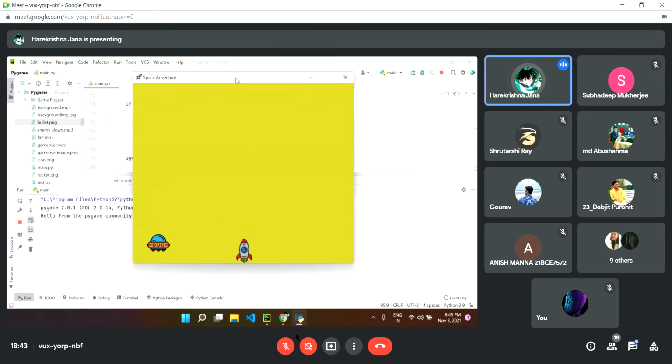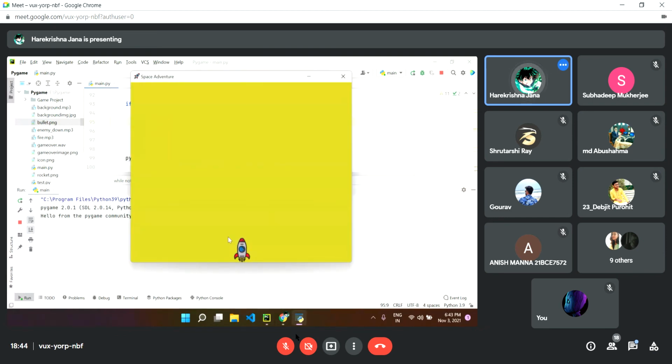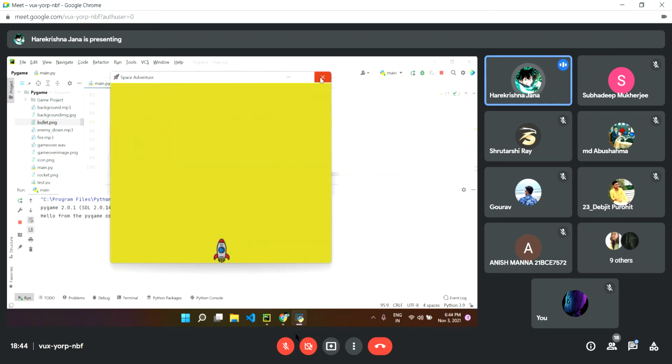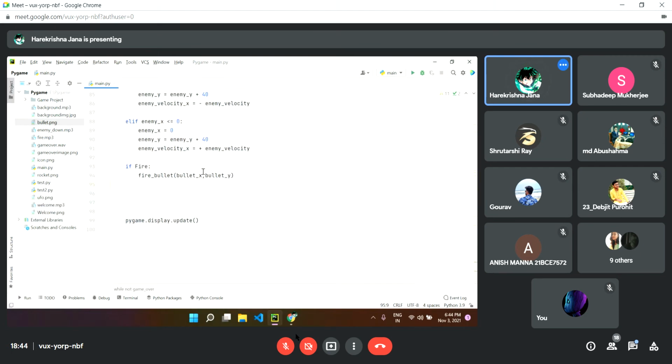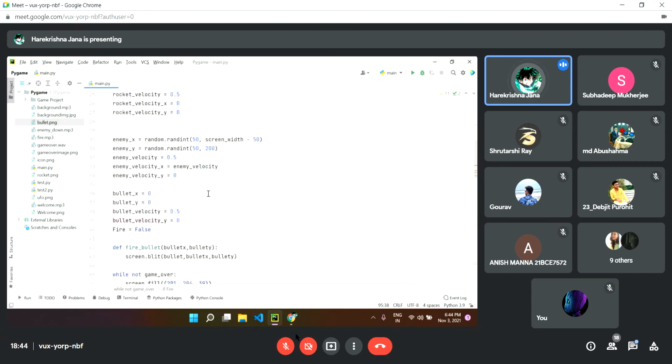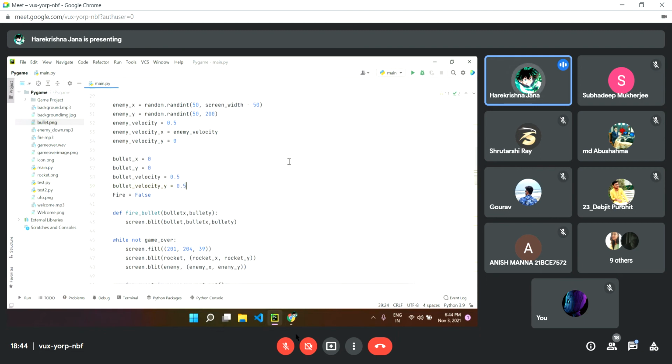You know that the y axis starts from the top, so if I want the bullet going up, then we have to decrease the y axis of the bullet. So bullet y will be decreased by bullet velocity y. We have not set the bullet velocity, so let's set it to 0.5.